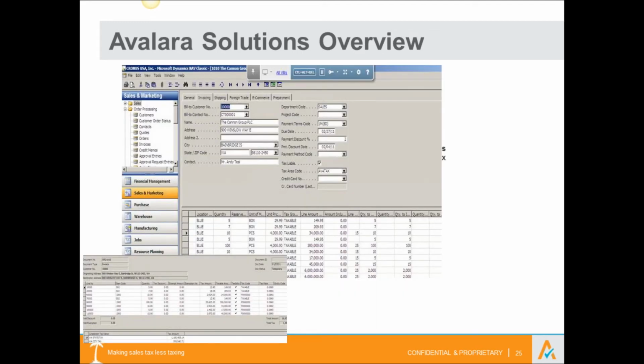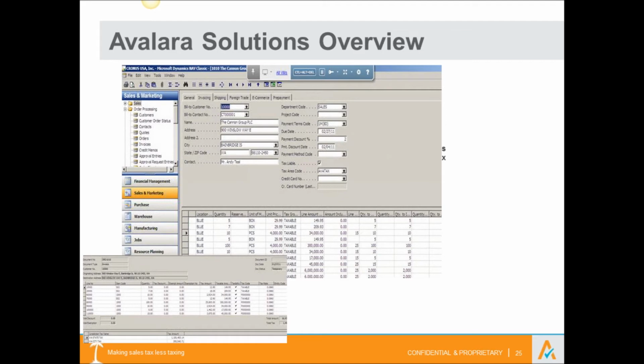So let's look at kind of a standard order, right? You've got various different line items on the order, and it may be a little hard to see. I didn't realize how small I put this, but you hit the statistics button, or you can have it set up so that each time you close out of the order, it automatically pings. There's a variety of different ways you can have it trigger tax.